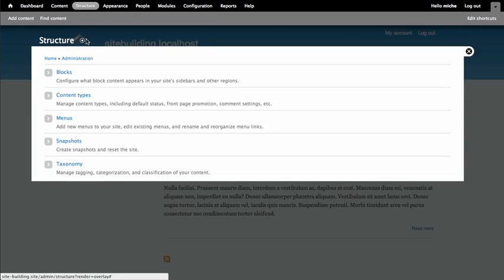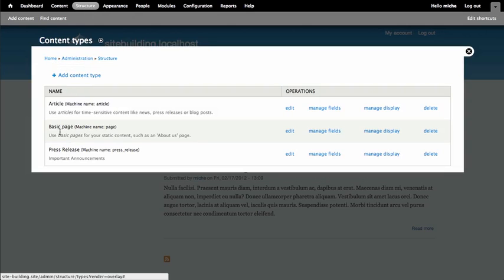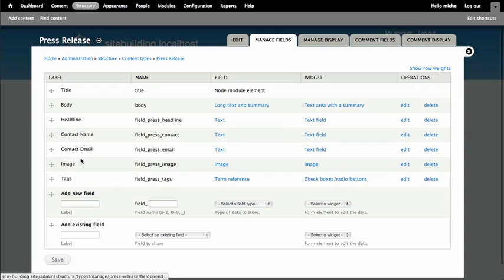If we go to structure, content types, manage fields, we could just do this again and add another term reference field and make it a completely different library. And by doing that, at some point you may want to change your label, and this one could be press release tags, and this one could be financial tags. We're not going to get into it. I just wanted to cover it because you can see it all there, and I don't want to leave you hanging. But that's pretty much how that works.